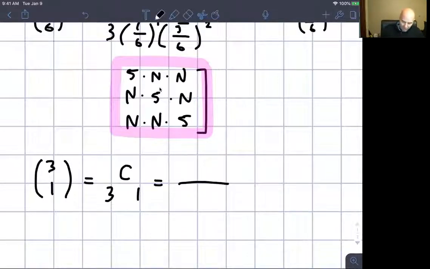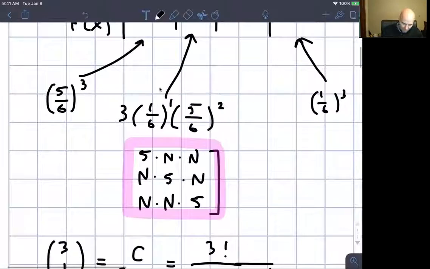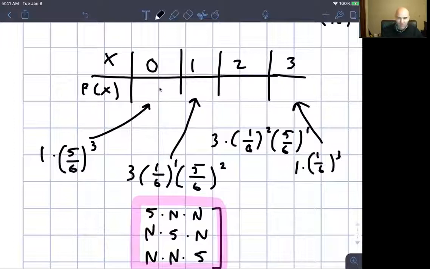So combinations is figured out by doing 3 factorial over 3 minus 1 factorial times 1 factorial. So this number, factorial, on the top, and then the subtraction of the 2 numbers, factorial on the bottom, and then the second number, the number of combinations we want, factorial on the bottom. So this is called the binomial coefficient. And in this particular example, you would have gotten a 1 here, a 3 here. This next example would have given you a 3, so this would be 3 times 1/6 squared times 5/6 to the 1st, and this would be 1. So it's 1, 3, 3, 1. Those are the number of combinations in this particular way.